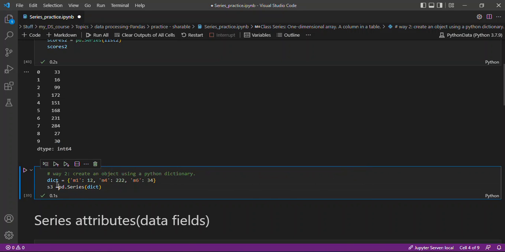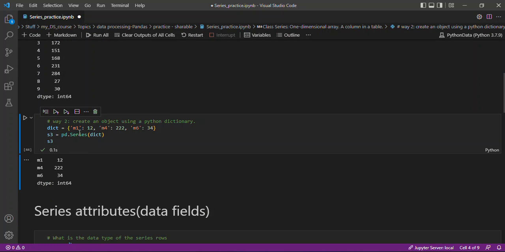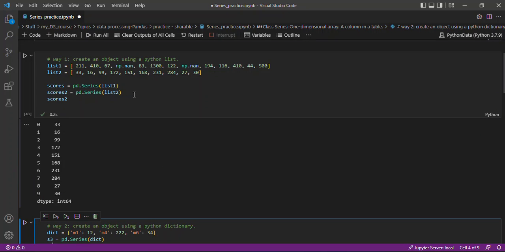Let's name it s3, for example. Go to a new line and print out s3. As you can see here, m1 is the key, oh sorry, the index, and 12 is the row value. m4 is the second index, and 222 is the row value. So each key represents the index, and each value represents the row value or data point. Go ahead and use the type function on this object just to confirm its type, the same way we did with these two objects here.